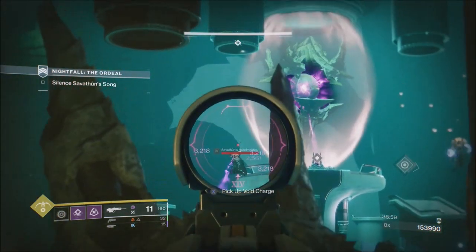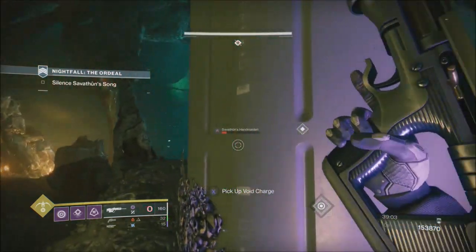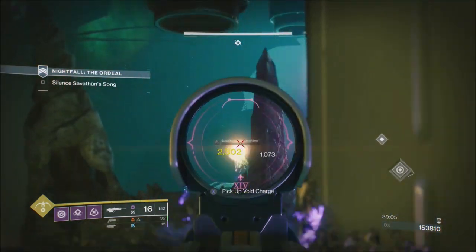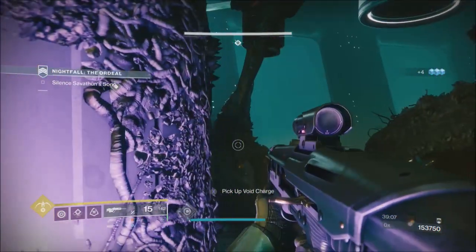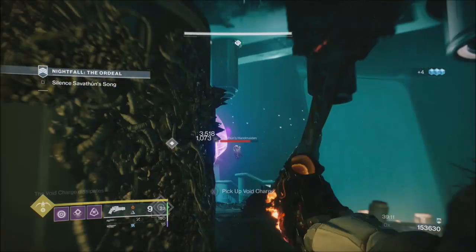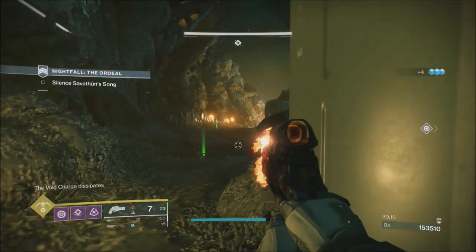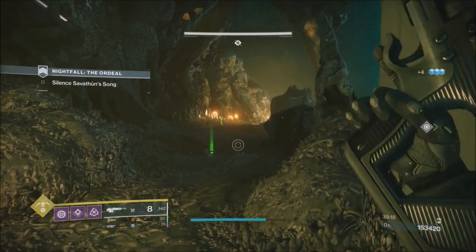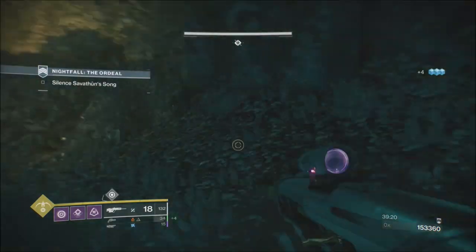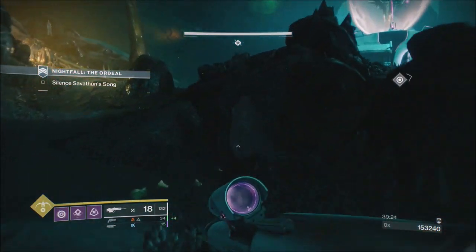You know, we've no hope of getting off that platform with void damage. No hope of getting off that platform whatsoever. So we need to kill Savathun from up there. And I understand how everything works with the mods and why Bungie have done this, but I still feel like it's really restrictive.